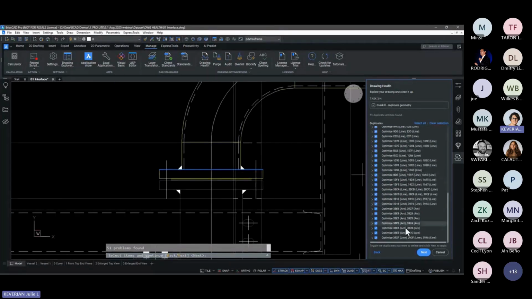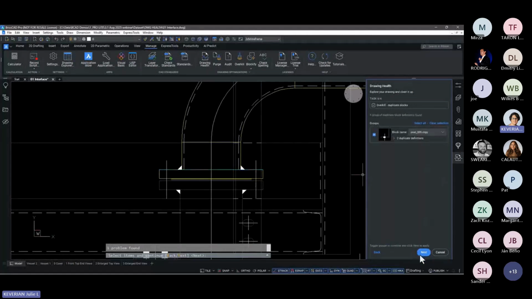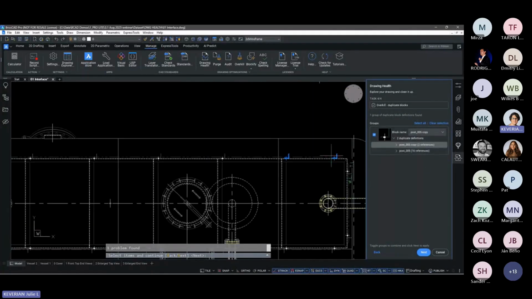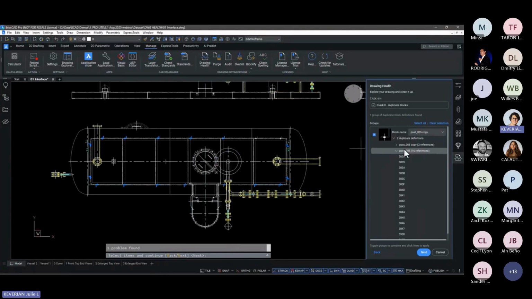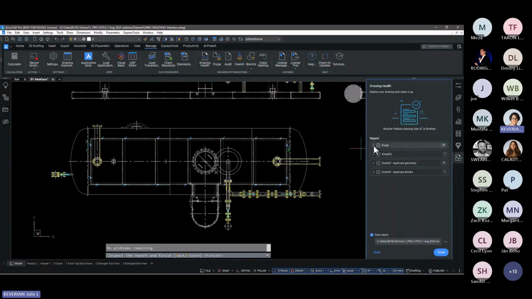There's the line segments. So I'm going to let BricsCAD go ahead and finish that for me. And under duplicate blocks, good news, there's only one. We can zoom to see each of the definitions so we can visually help us make our choice on which of those block definitions to keep, or we could let BricsCAD do that as well.